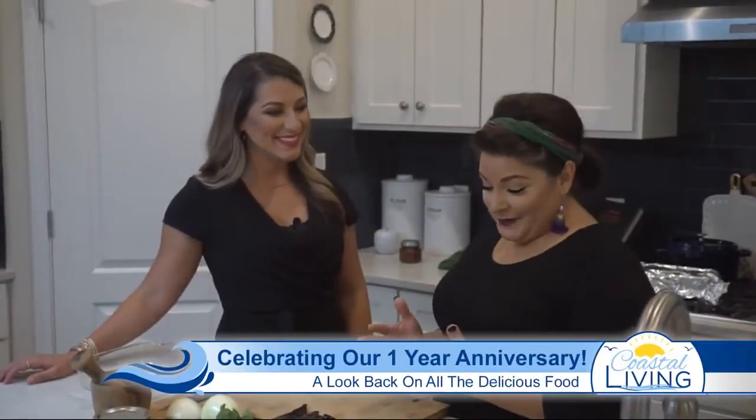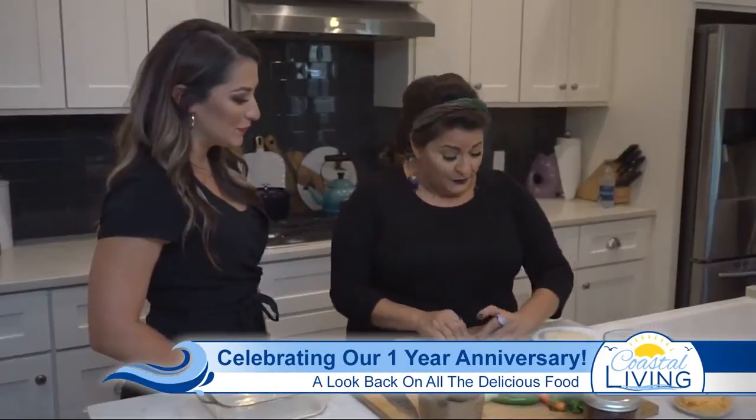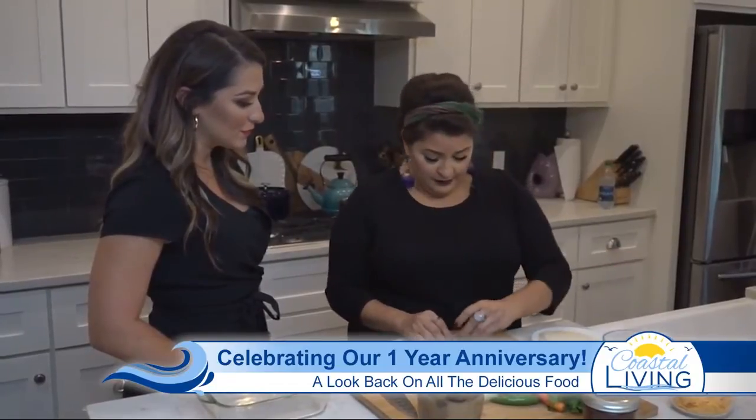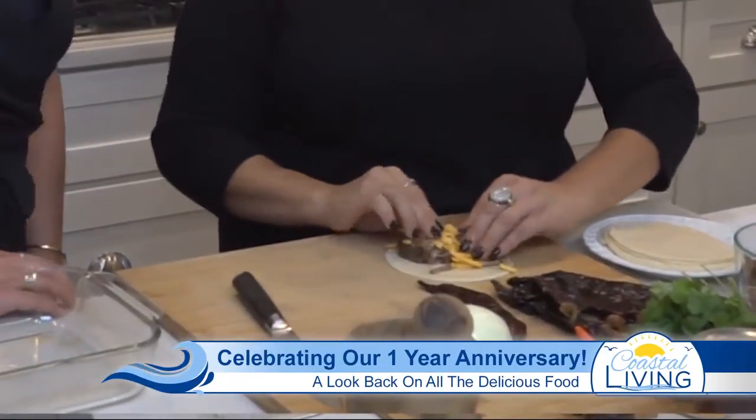Well, today we're going to make chipotle cheddar pulled pork enchiladas. You want to fill with a little bit of pork here like this, and a little bit of this extra thick cheddar.